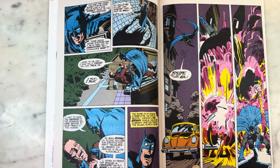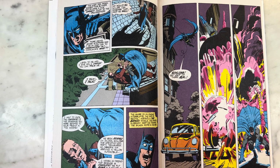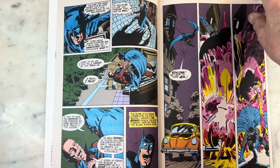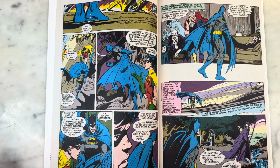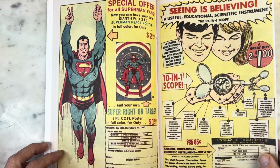And then, in high school, I did some journalism workshop at Kent State, and I stayed there for the weekend, and we learned about the mass disaster at Kent State that took place, that was really commonplace now, but it was quite the tragedy then. But he said that quite a lot of VW bugs were wiped out in that tragedy because they were so popular then. Isn't that a weird, interesting footnote? Anyway, you thought you were just going to learn about art and the history of comics and Batman when you were watching this video, but you also get a little bit of Kent State history as well. How do you like that?